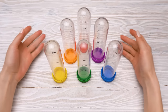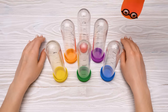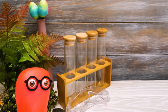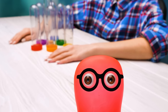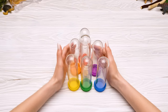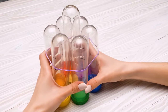And since I promised Sammy a colorful volcano, let's make it rainbowy, which means… 6 plastic tubes? No way! We need 7 tubes to make a rainbow! Hmm? Hmm? Ha! I knew we had extra somewhere! Great! Thanks! Woohoo! 7 tubes for each color of the rainbow! That's right! Let's start with the easiest part. We need to secure these together with an ordinary rubber band. Here we go! Great! That's easy!